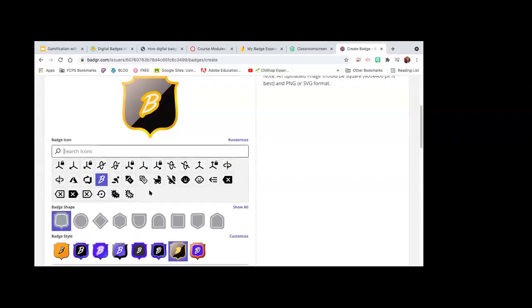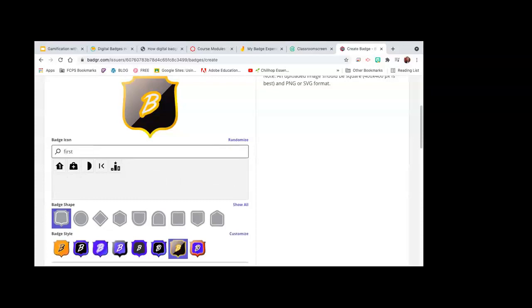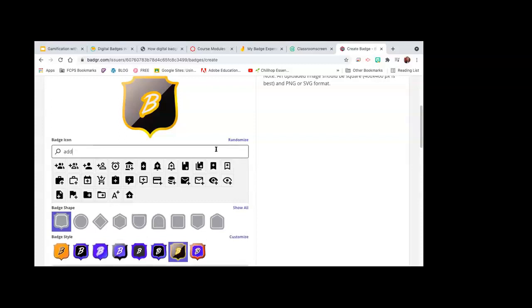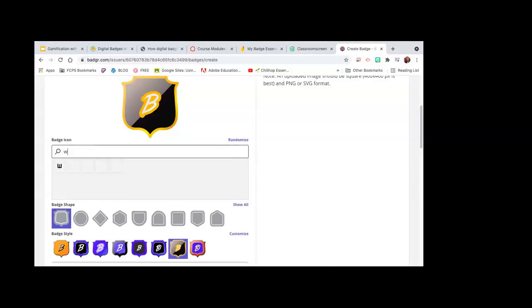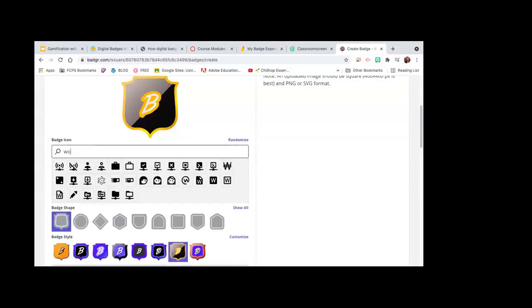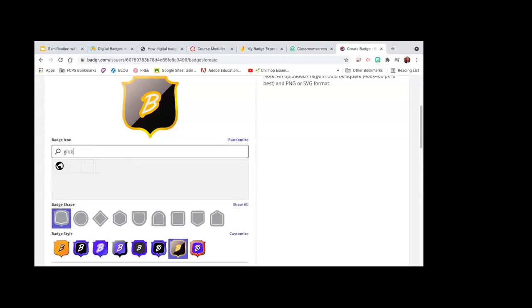I don't know why there's baby icons, but you can search the icons, like you could do first place, or a little pedestal, or if you're working with addition, that didn't work. How about add? There we go. We could do addition, or if you're working in social studies and you want a globe or something in that nature, you could try to type those in.